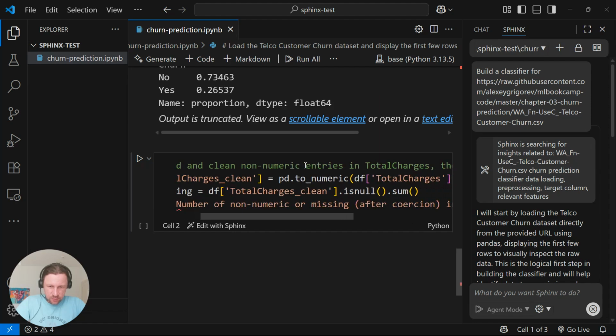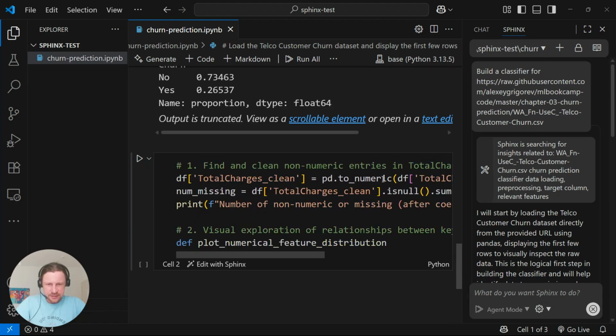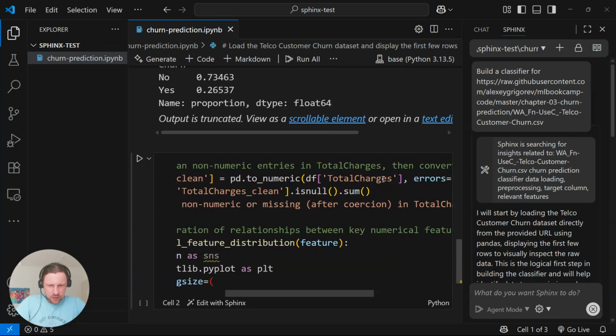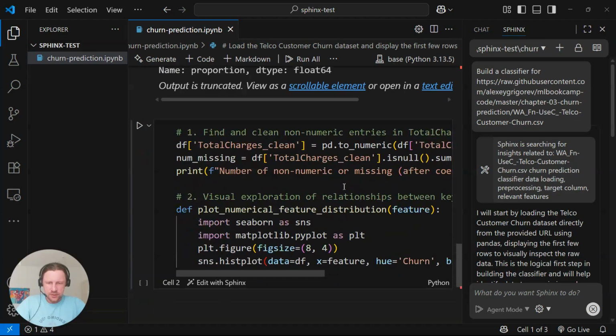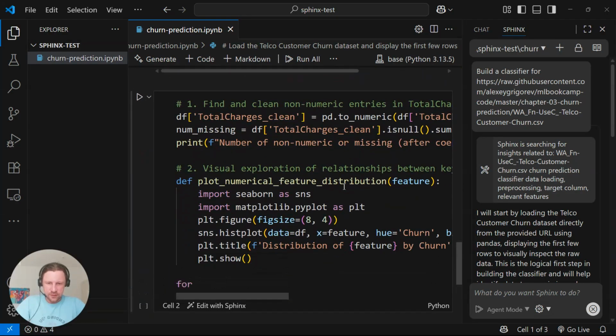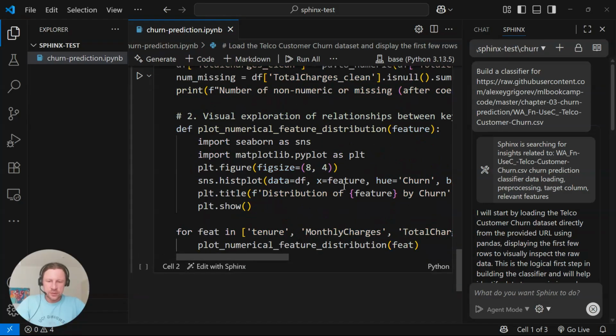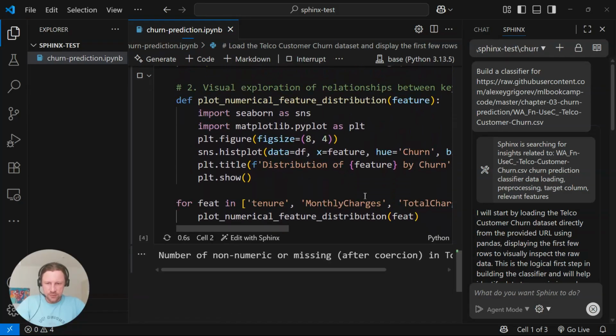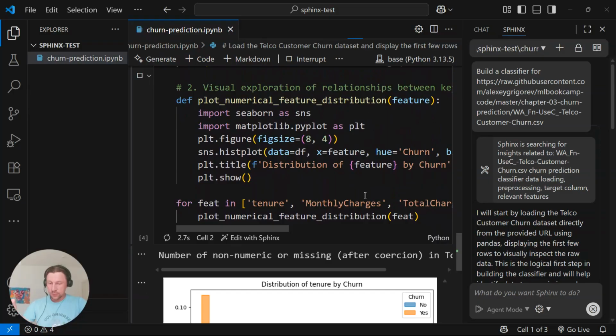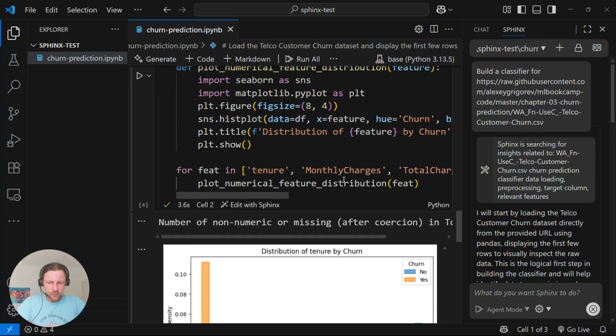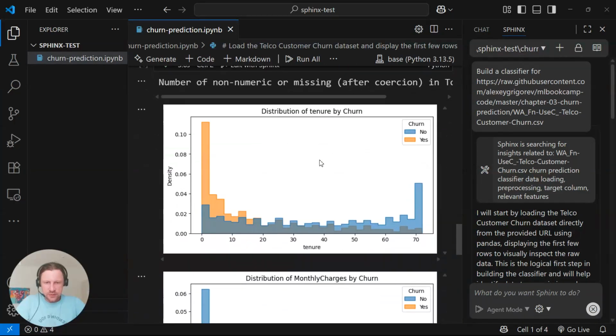Then there is a problem with total charges because it's not numeric, so it tries to parse it and replace missing values with something else. So it's doing some data cleaning too. This is what every one of us would do when we deal with a new data set. We take a look at this and try to fix some problems before we can even do machine learning. So this is what it's doing right now.